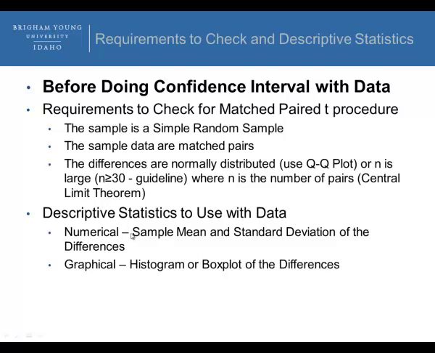Okay. So also on top of requirements, we may ask you to do descriptive statistics. For numerical, we'll ask you to calculate a sample mean and a standard deviation of the differences, and for graphical, it's either a histogram or box plot of the differences. Okay. Now checking the requirements.